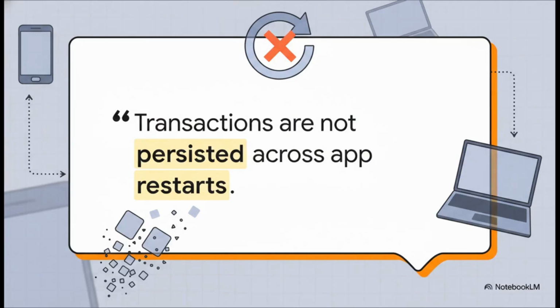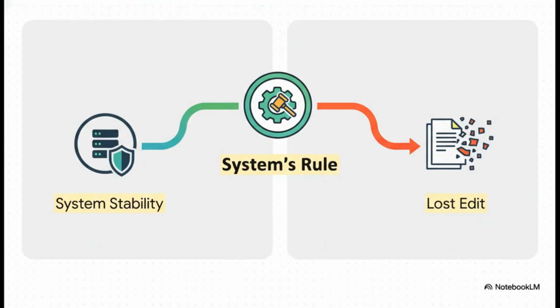Here's the actual rule taken from the documentation that explains this exact situation. It says, transactions are not persisted across app restarts. Okay, what that really means in plain English is any unsynced changes are just thrown away when you close and reopen the app. The temporary change only existed in that one session you closed. And this is a really common software trade-off. The system gains stability. It avoids the risk of getting confused or corrupting your data by trying to merge in old leftover changes. But the cost of that stability is that your unsynced edit, well, it gets lost.